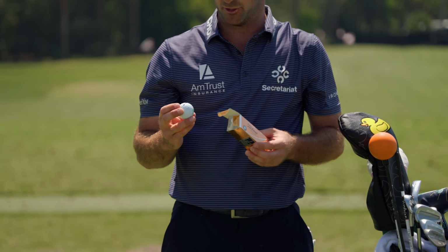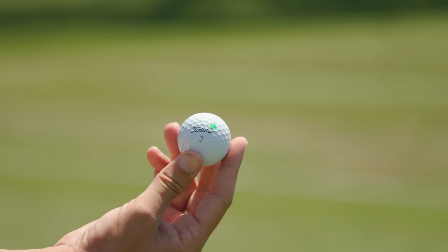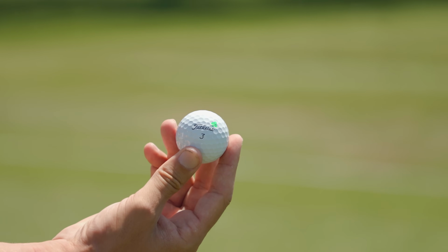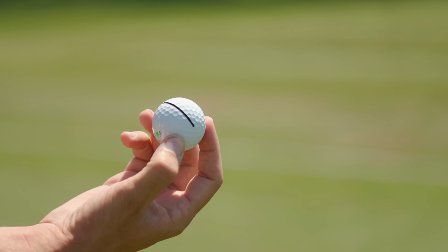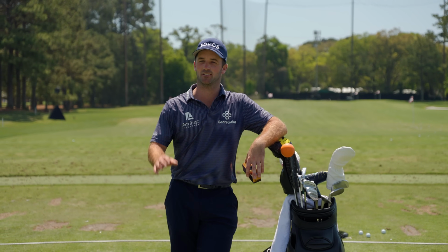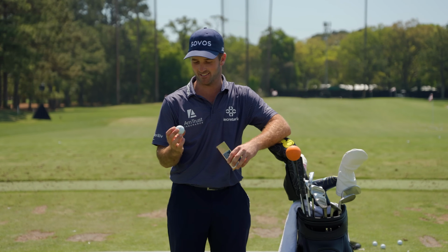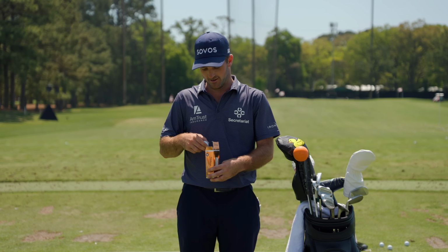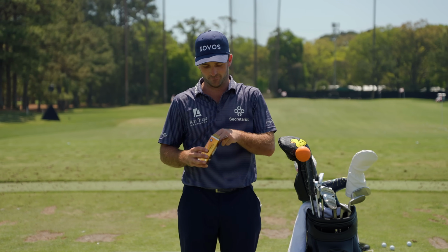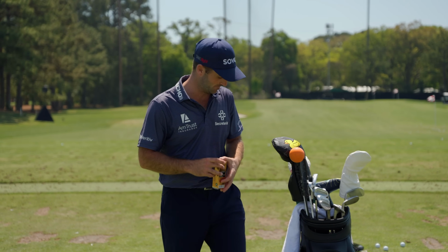I use a thin tip Sharpie, so I get my line really nice and square, and I draw a shamrock on it, last name being McCarthy. My dad's dad got me into the game, so I've drawn the shamrock on it for a while. It's been a staple of mine, and I like the nice clean cut line. I can't have a squibbly looking line. I need something nice and clean cut. I'm pretty picky. Us golfers are weird. I wouldn't say I'm superstitious, just a little stitious. Michael Scott, The Office. But there you go.